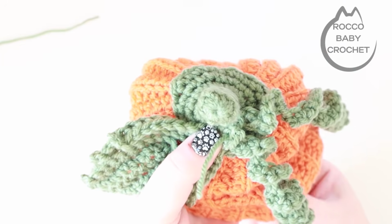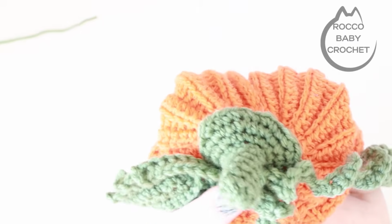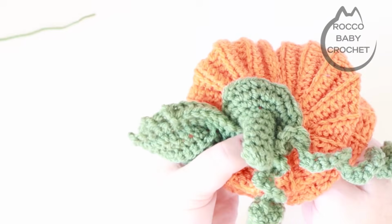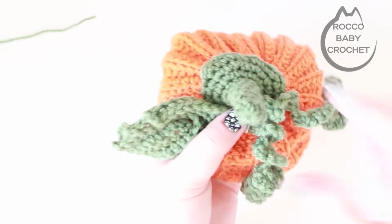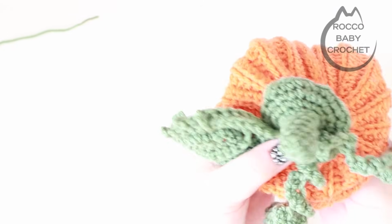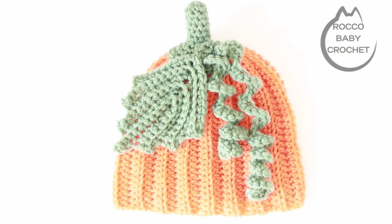going in and out, and then once I've attached it, I make sure that I go over it a good couple of times again. So I'm children and babies, so we want to make sure that they are very firmly attached. So if you want to press pause just while you attach this leaf and weave in your loose end, and your finished pumpkin hat should look something a little bit like this.